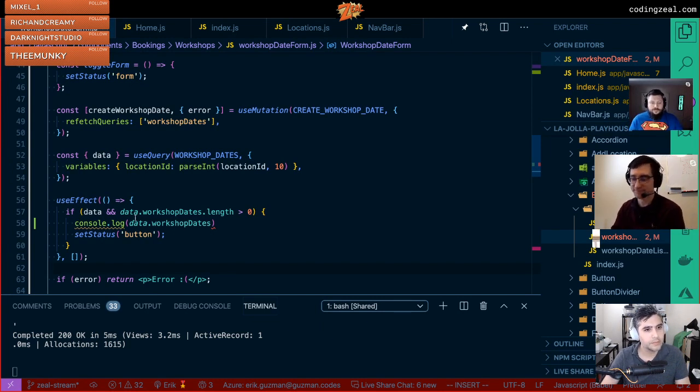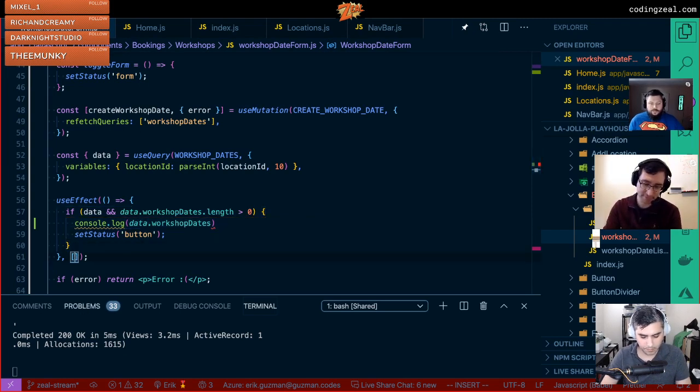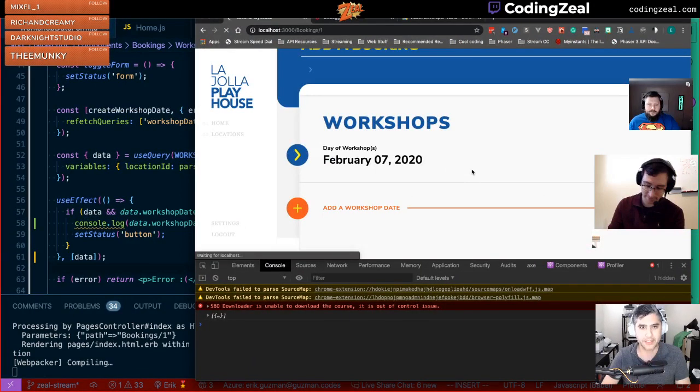So it's getting the data, and then once it has that data, it doesn't actually call that code again. So if you added data as a dependency, that might trigger the refresh. Good call. Good call. Let's see if that's going to do the thing. Let's wait for it to load.